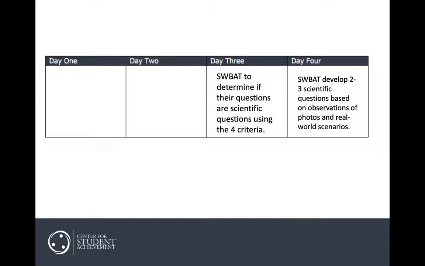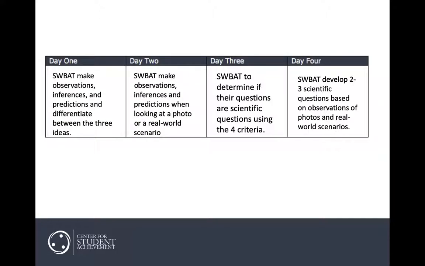So what other parts of the standard need to be taught before we can get to scientific questions? Well, the observation part needs to be taught. The thing to know about students making observations is that they almost always confuse them with inferences and predictions. I wanted to make sure they understood that vocabulary and could apply it to different situations. So I spent 2 days on this. It actually took them a good amount of time. Day 1 is students will be able to make observations, inferences, and predictions and differentiate between the 3 ideas. Really this is a lot of teaching the vocabulary and practicing different ways for students to observe, infer, and predict.